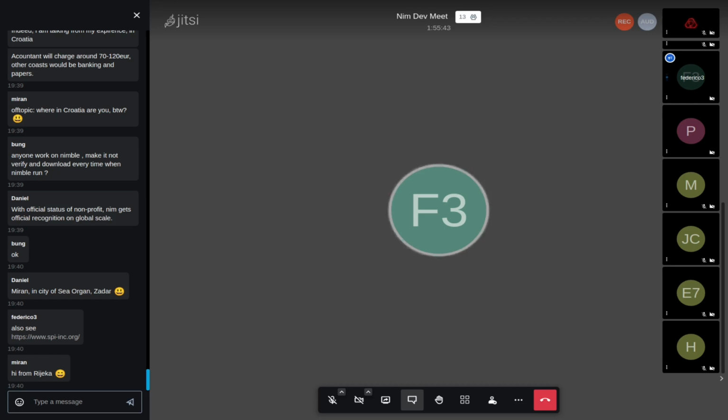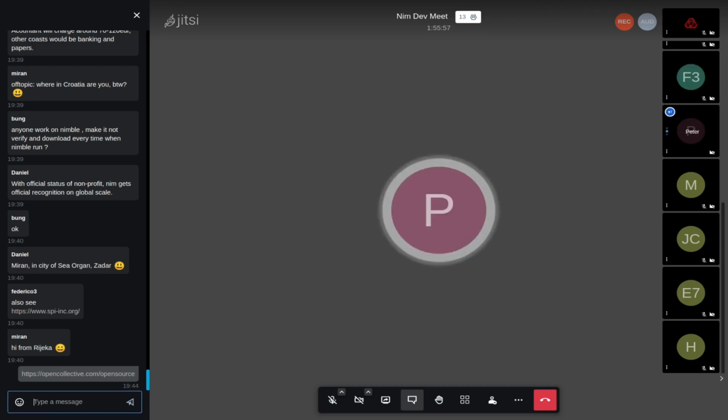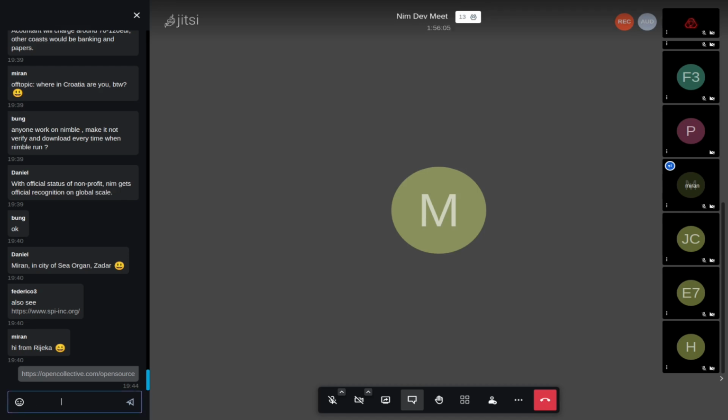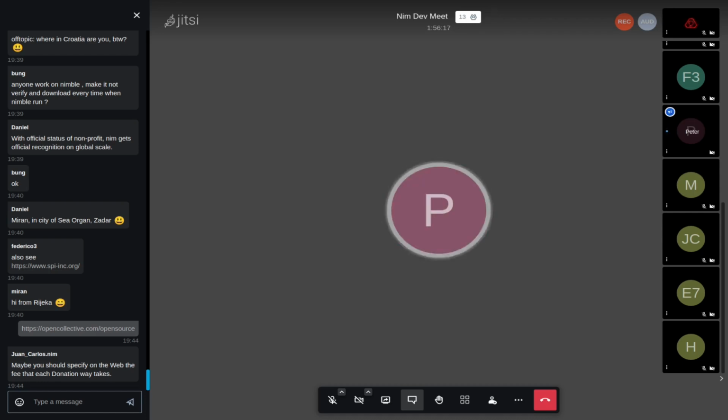I would be very surprised if it was so high. Wait, you said Open Collective takes 10%? I'm not sure about that number. I thought it was less, but it's what they say. Sounds kind of high. Yeah, host fee 10%.